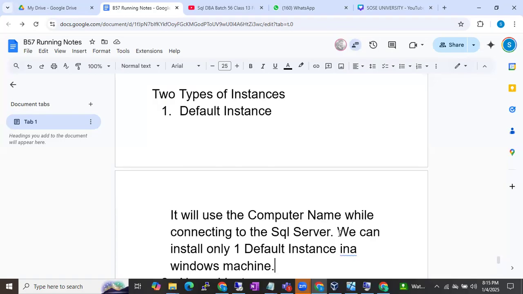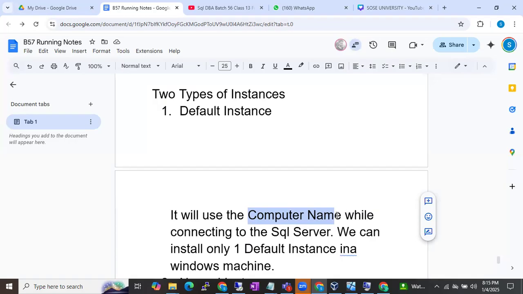So in a Windows machine, if two instances existed with a single name, it will be difficult to connect. Why? Because it will take the computer name, right? Computer name will not be shared. So that's why you cannot install one more default instance in a Windows machine. Is it clear, everyone?